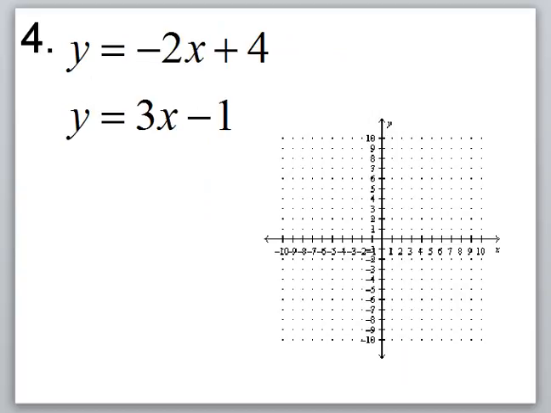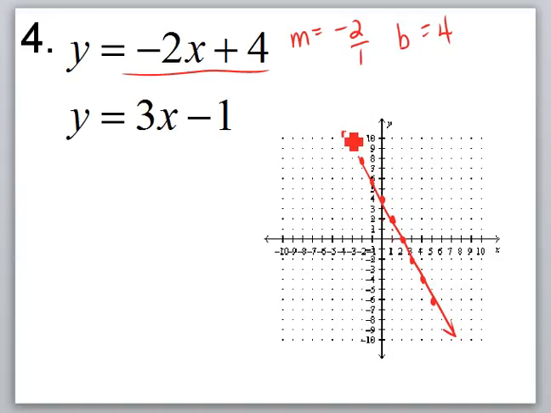Let's do another one. So I'll use my red pen for the first line. We've got our slope is negative 2. I'll put that over 1. And my B value is 4. I'm going to graph the y-intercept as 4. I'm going to go down 2 over 1, down 2 over 1, many, many times. Or I could have gone up 2 to the left 1. And we're just extending that line out as far as we can. That's going to help me find that point of intersection much more quickly.